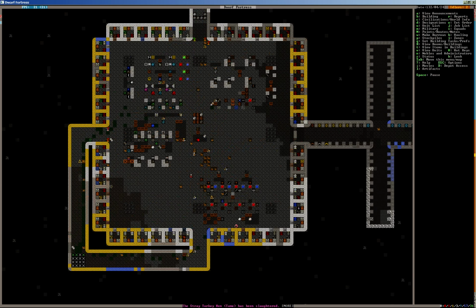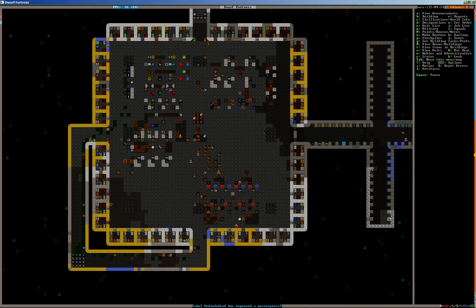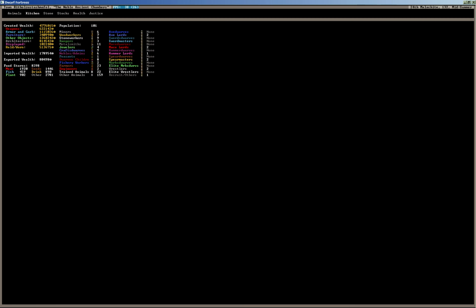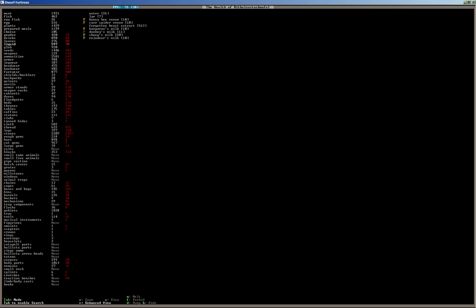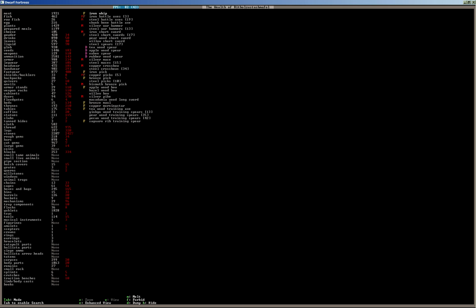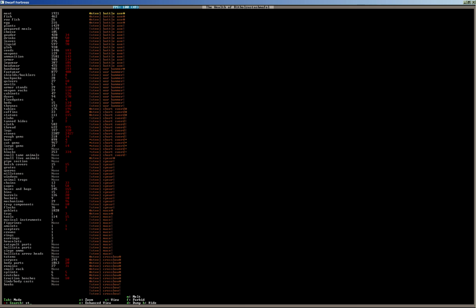Going to see if there is any more stocks. If there's any more steel stuff that we need to remelt. So search steel. Only the two levels I'm going to keep.